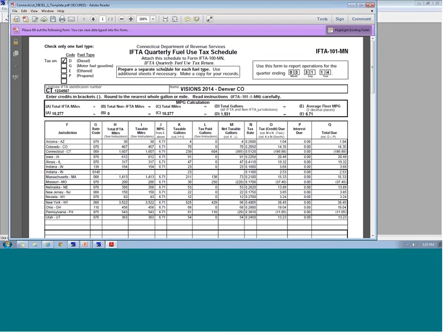So here's my actual detailed worksheet. On the detailed worksheet, it breaks down by state the number of miles in each state. My average mile per gallon, I'm pretty good, 6.71. Taxable gallons and the state's tax rate, and of course what that state would be owed or what that state is getting back. Okay, so this is what my home state of Connecticut would use to pay Arizona, Colorado.